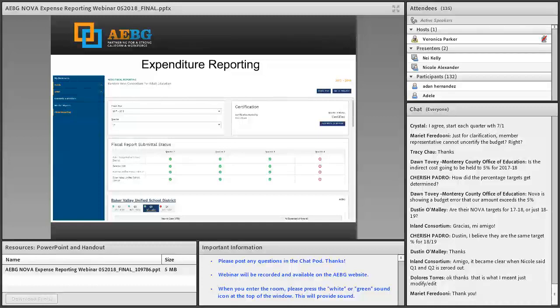Starting July 1, and that would be for Q1 for next fiscal year, you will use the CDE approved rate or 5%, whichever is the lesser, and that's for K-12 and county offices. And then colleges would use the negotiated rate or 5%, whichever is the lesser. Nicole, anything to add on that? No, I think you pretty much hit all the points. We just developed that feature a little early, so my apologies for any confusion. Okay, and I think that gets us caught up on the questions.